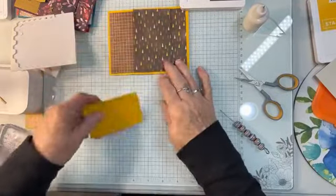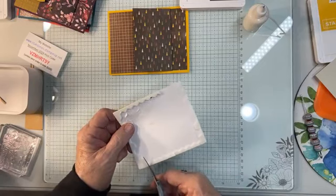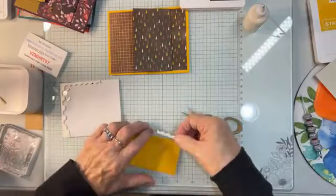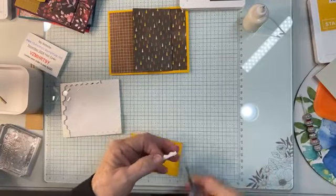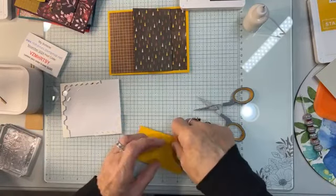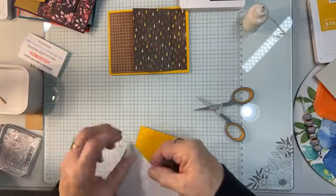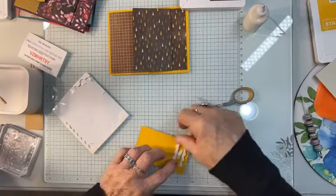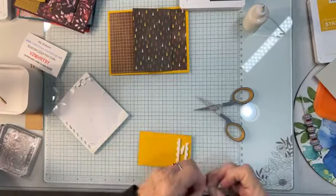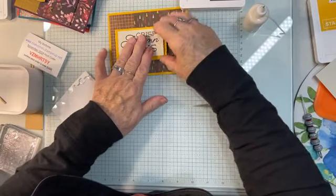And I'm going to add that to here. So what I'm going to do now is I'm going to cut, actually I'm just going to cut in here. Because I'm doing this right across there, I think I need to cut that just a little bit shorter. I want to be sure that I'm not getting into the area that I don't want to be in. You know, we don't want to get in the wrong place here. I'm going to put that one right there. Okay, so let's pull these off. And we're going to put this right here. And it says Crisp Autumn Days.